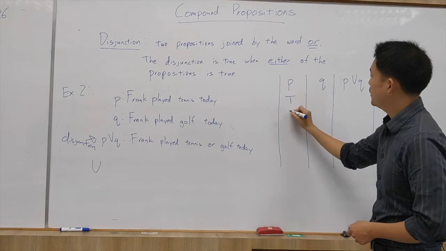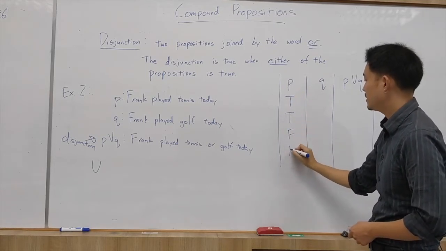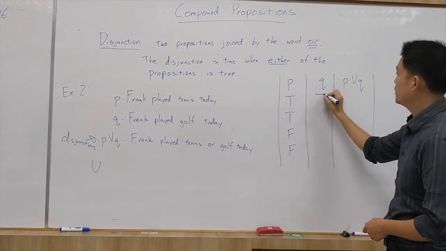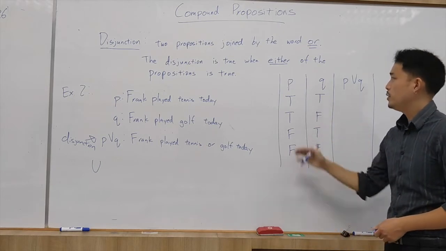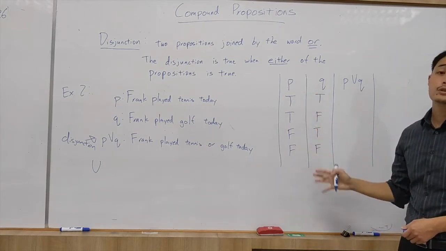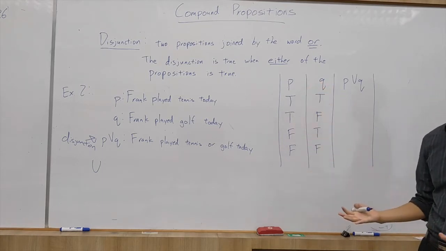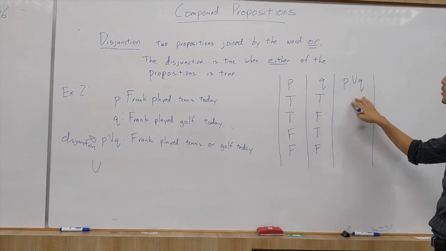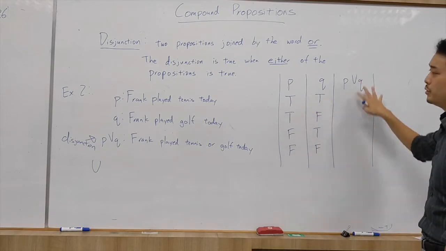And generally for a truth table, we always start out the same. If you remember in the last example, for P it was TTFF, and for Q it was TFTF. If you have two columns like this, they're always going to start out like this. So you can generally fill out the beginning of a truth table exactly the same. You can memorize this. So for P or Q, remember, we check if either one of these is true, and the whole statement is true.